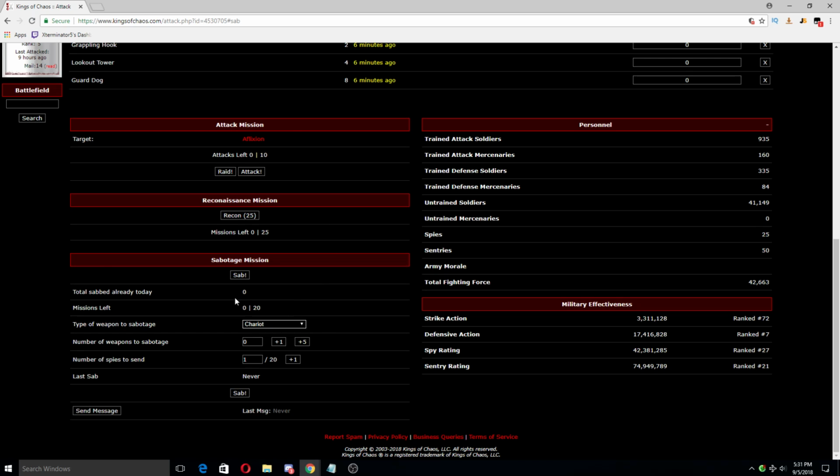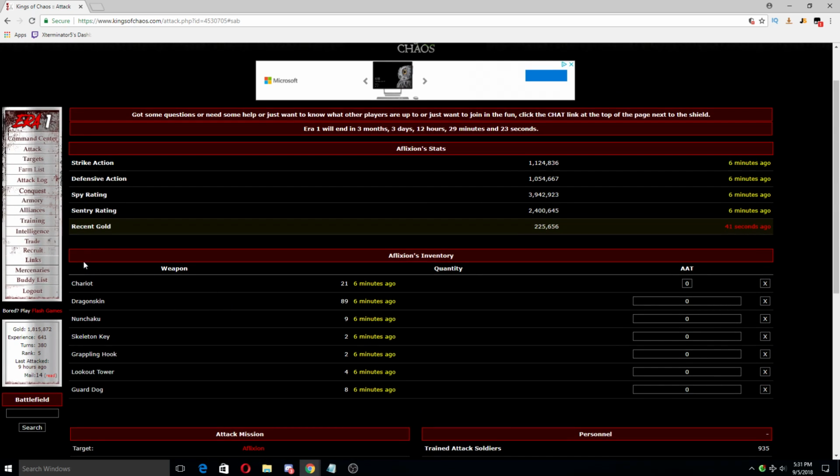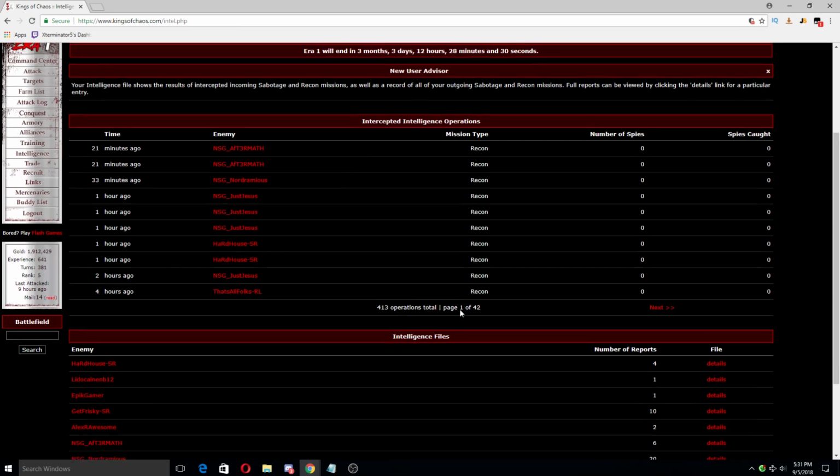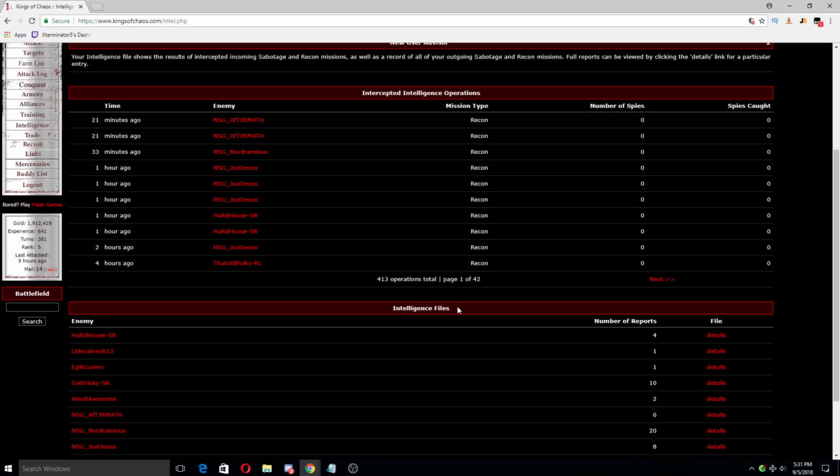Now, the reason I mention this is because someone actually asked in my Discord, how do I tell if someone sabotaged me? And this is where it gets interesting. If you go to your intelligence, you can see recons, and you can see failed sabotages. If someone successfully sabotages you, you will not see it. So if they are successful, you will have no idea who sabotaged you. That's why you want to have a high sentry rating. And obviously in war, when alliances war each other, that's just the way it is. But if you do see sabotages in here, this means they failed. It could mean they succeeded too and you just didn't see those, but any in here are going to be failures.